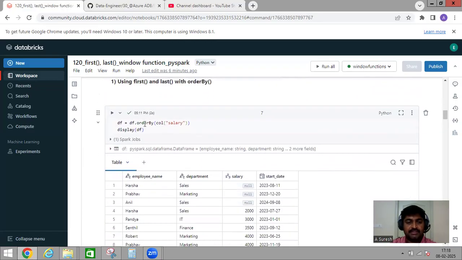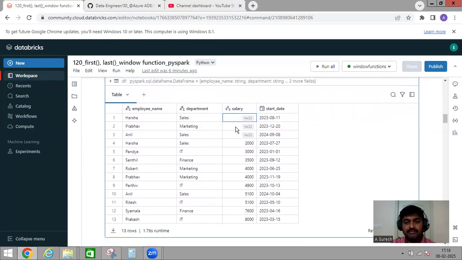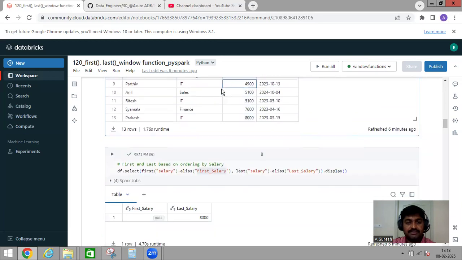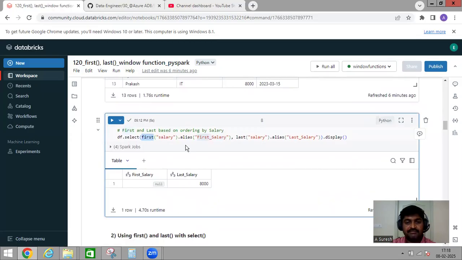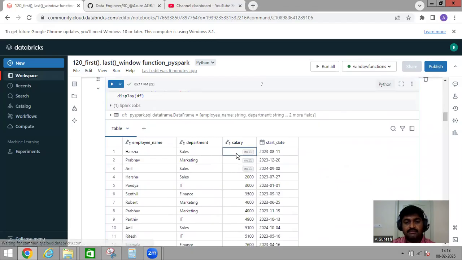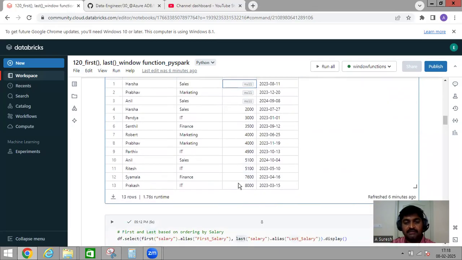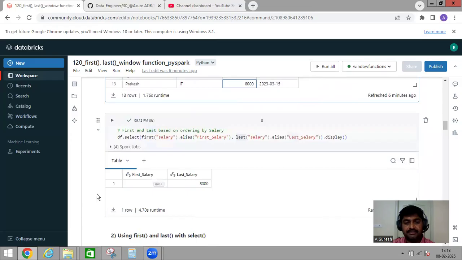So first I'm doing order by on this salary column. It will first print null, then go in this incremental way. On top of this data frame, I am trying to find out the first value and last value. Since my first value is null, it is printing null, and my last value is 8000, so it is printing 8000.